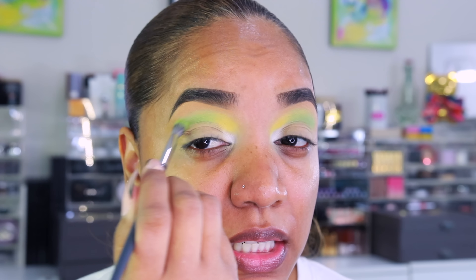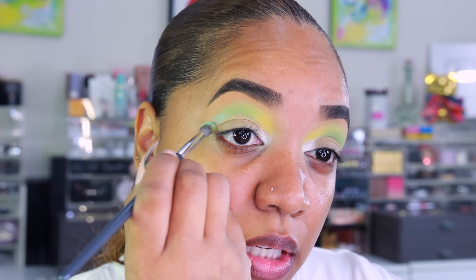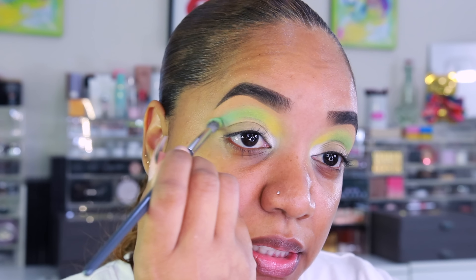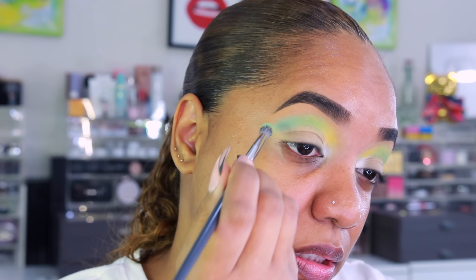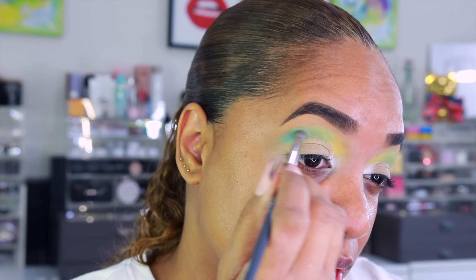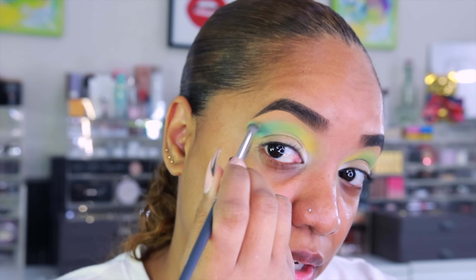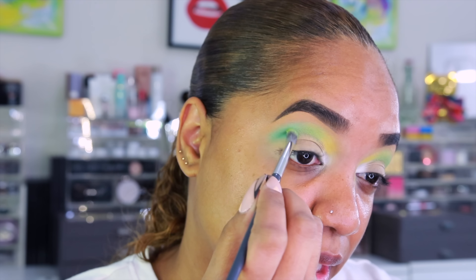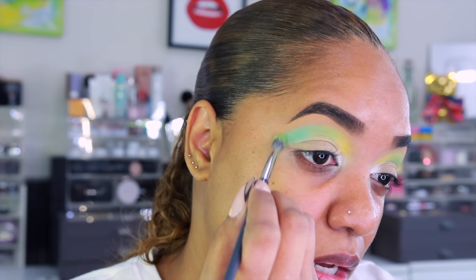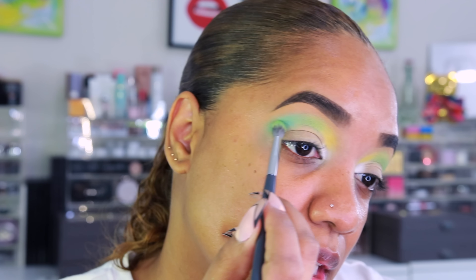Now let's grab Ice Worm — this one is like a pastel teal rather than a pastel green. Yes, I really like this BK Beauty brush; it has the right size for precise application but also longer bristles so you can use it for blending. You can definitely see the difference between the green and the teal shade from Menagerie.